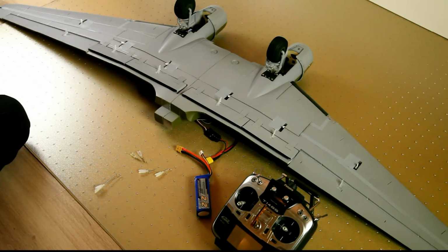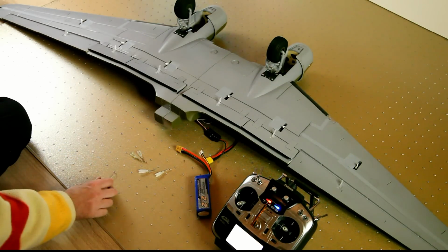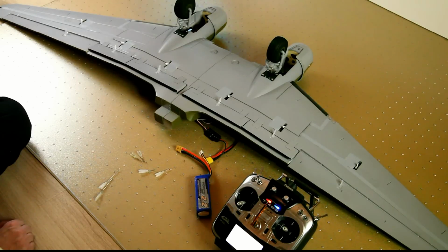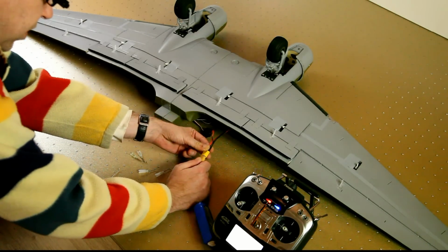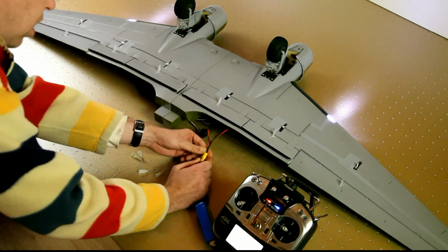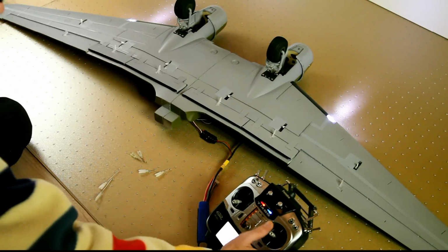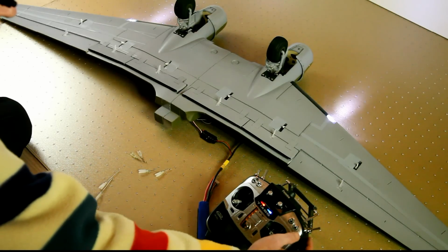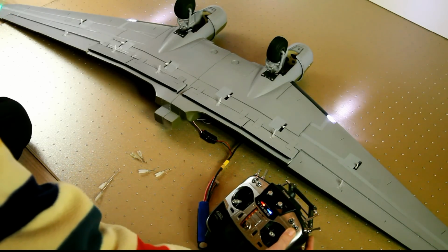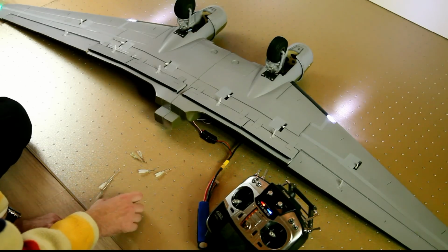Okay, so of course it's always a good idea to put your links on with the transmitter on, so you know the servos are in their live position. So let me put this LiPo on, there you go. Okay, let's recheck if everything works. Yes, everything works. Okay, I've got the flaps set so that they will be in their up position.